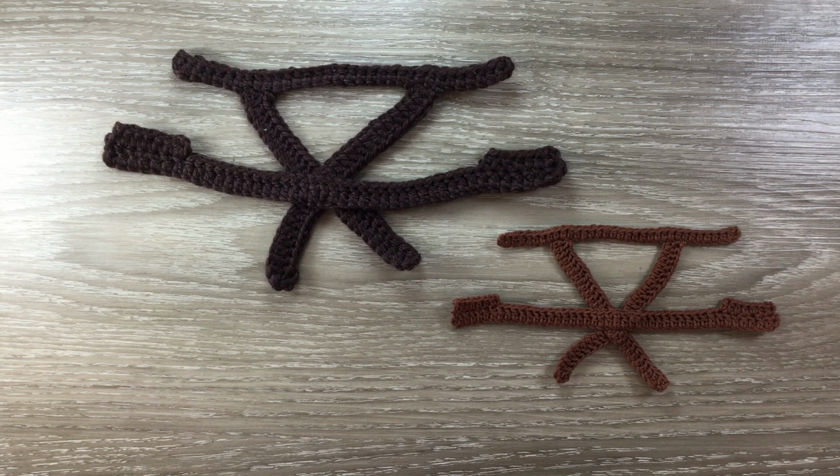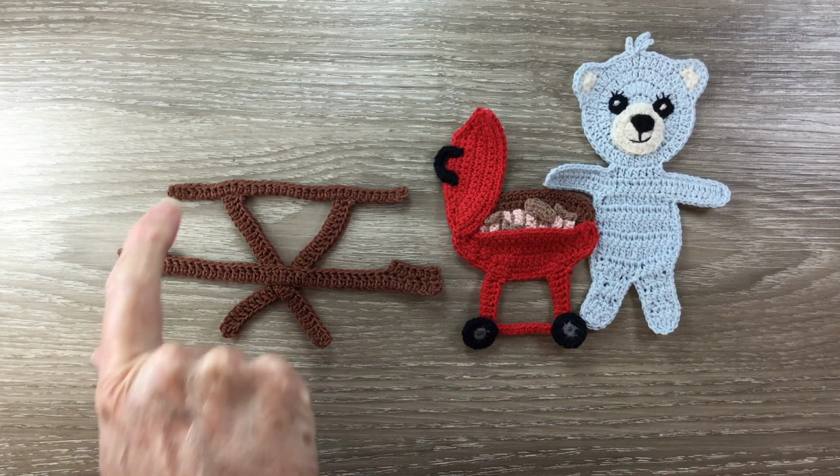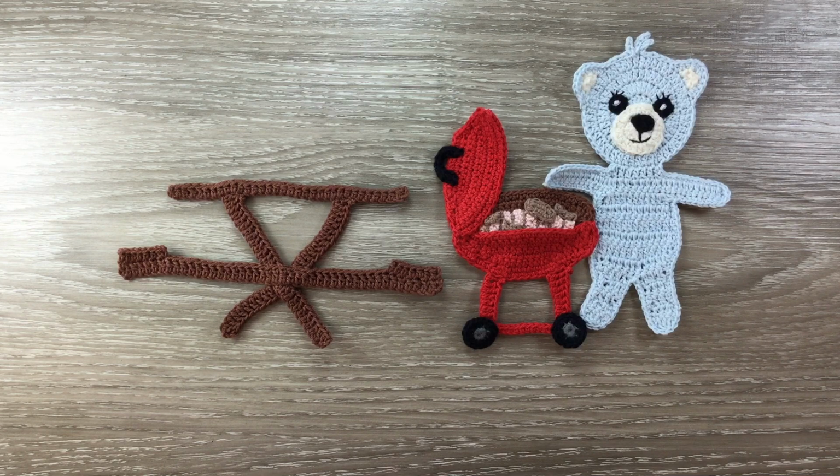I'll be using the table on my teddy bear's picnic baby blanket, and I'll be crocheting some food and drink and things to put on the top of the table, and I'll use it with my father teddy bear and the barbecue.